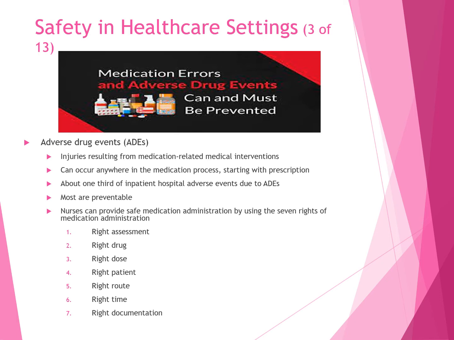We talked to the staff nurse and said, "I'm not giving this. This is the current platelet level. It's too low." And she didn't give it either, and she called the physician. You can't withhold medications without calling the physician unless you have preset orders already to do so. Medication errors can occur anywhere in the medication process, even starting with the prescriber. About 1/3 of inpatient hospital adverse events are due to adverse drug events, and most are preventable. So here are your 7 rights of MedPass: the right assessment, right drug, right dose, right patient, right route, right time, and right documentation. Make sure you know that.